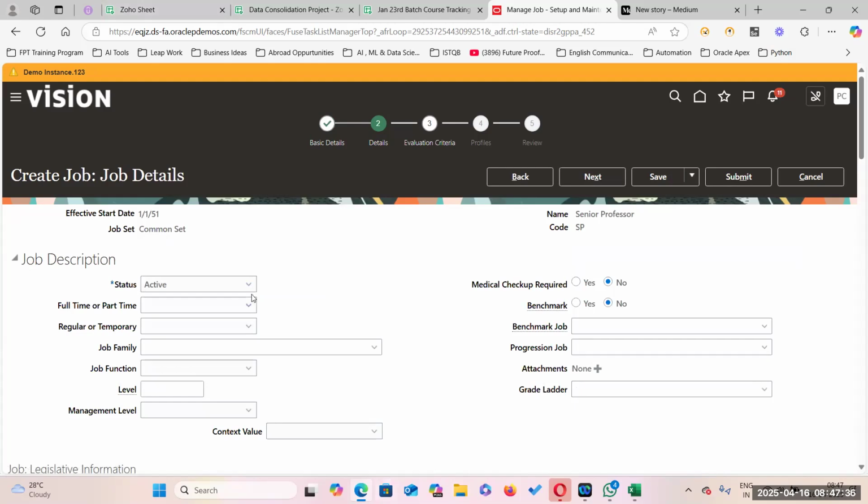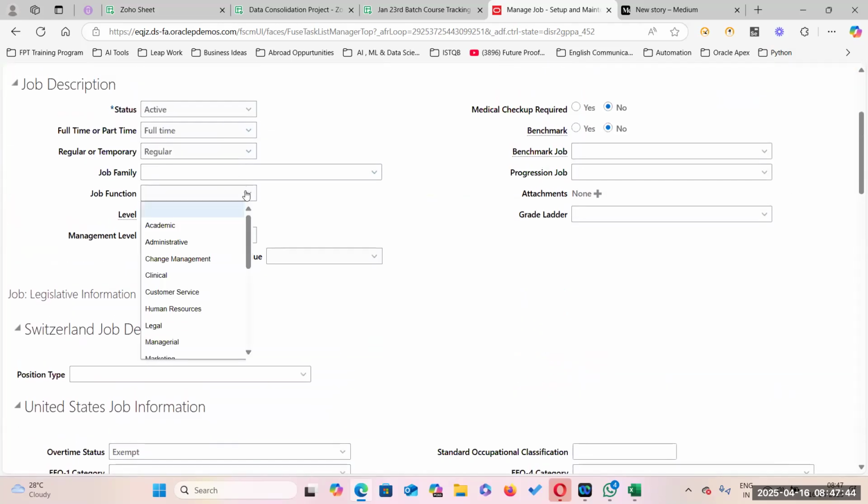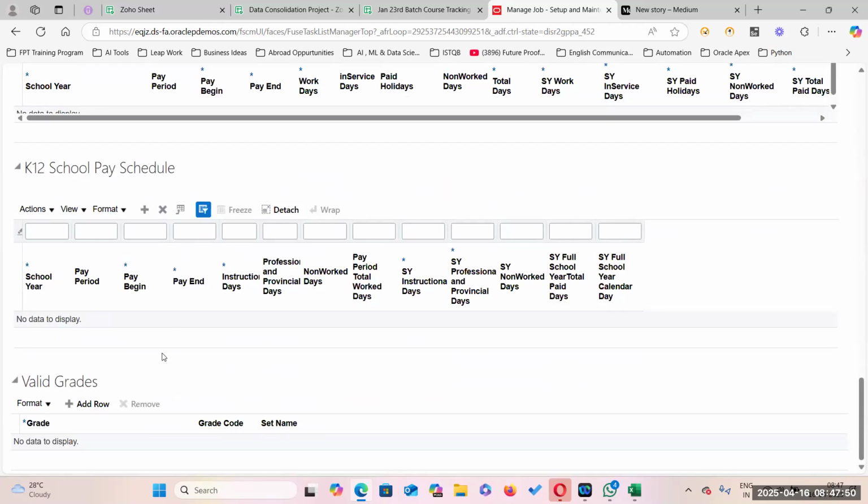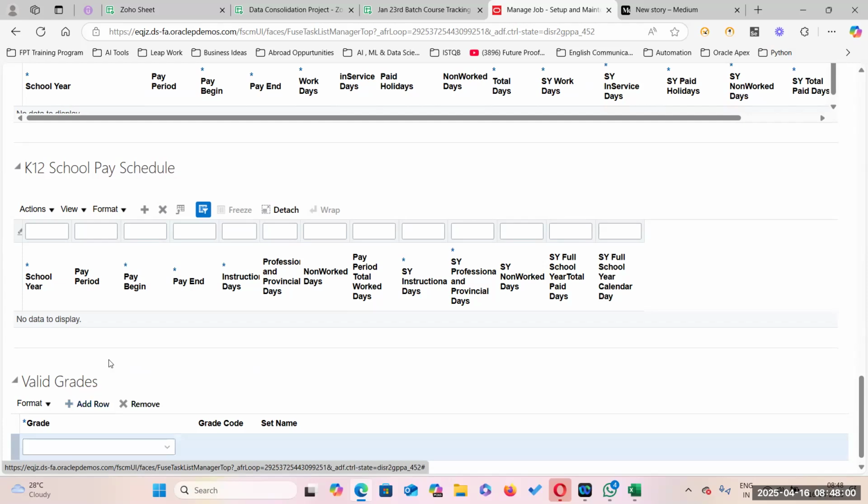Just will give the details like full-time, part-time, regular, temporary. So these are all basic details. We have to come down to the last section, valid grades. And now we have to add the row, and select the grade.